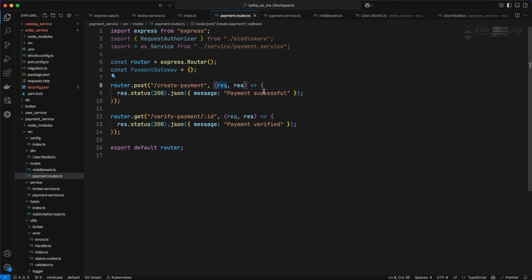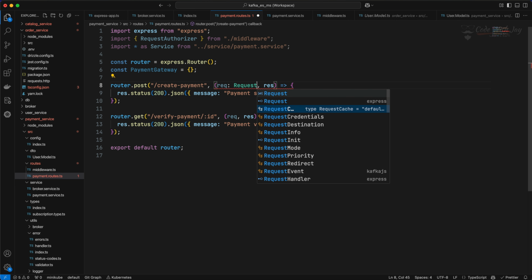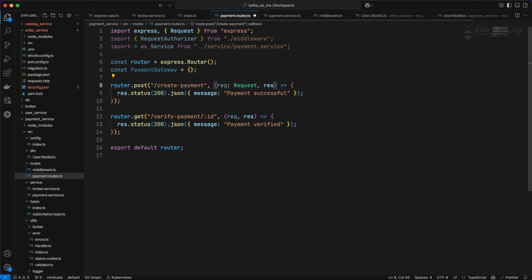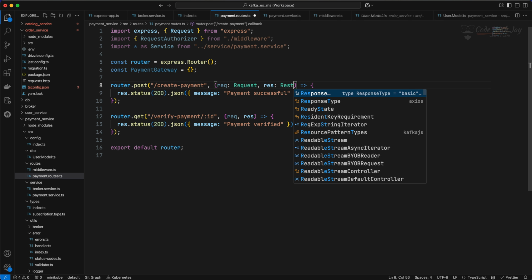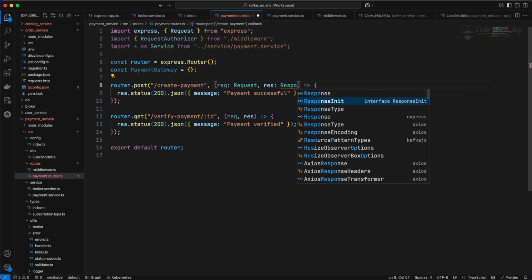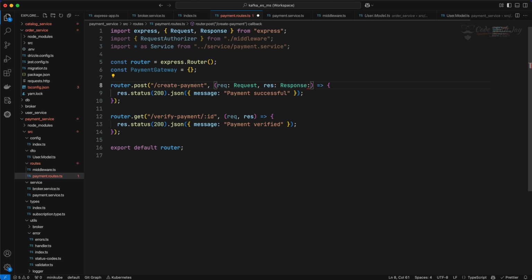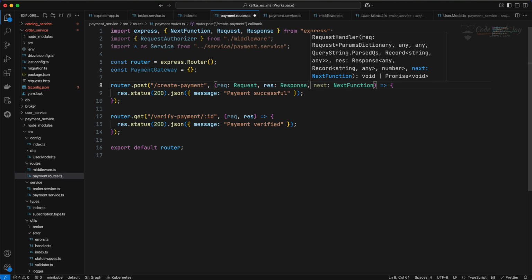As an example, the request will be our express request, right? Request will be express request. So make sure you are selecting the correct request from here. Then response is also going to be the same, right? Response will be our express response interface. And the similar applies for the next function as well. As next will be next function, right? Cool. So I think we have everything right here. And this is not going to be colon. This is going to be comma.